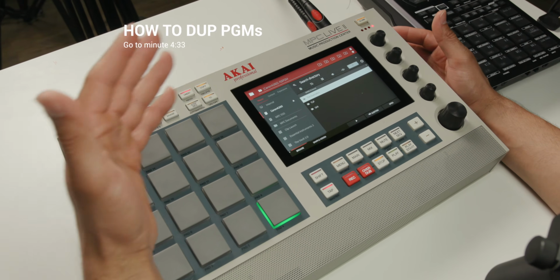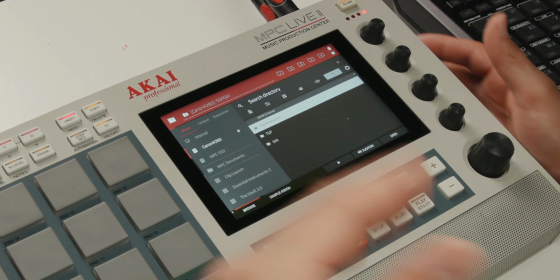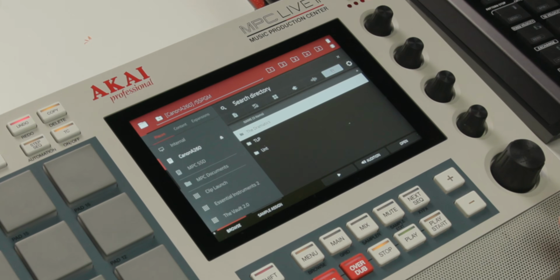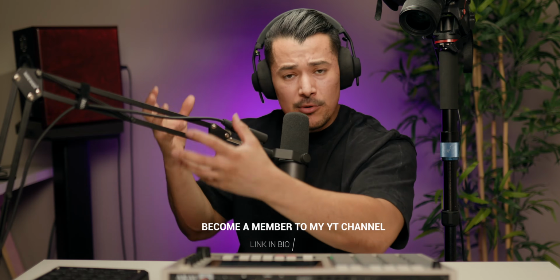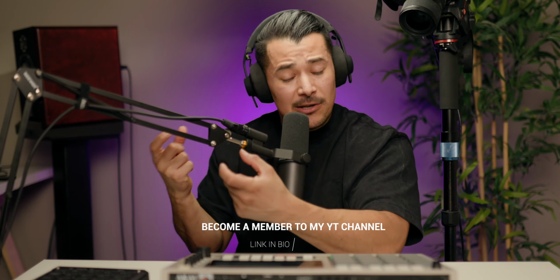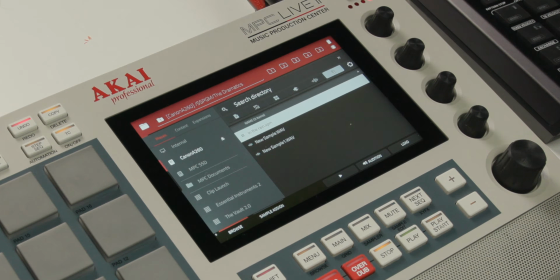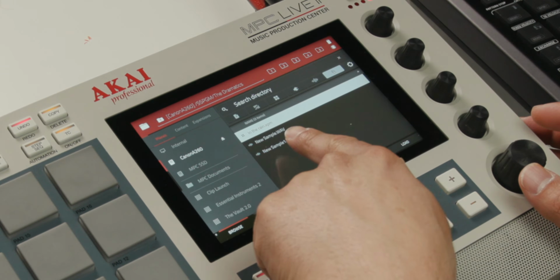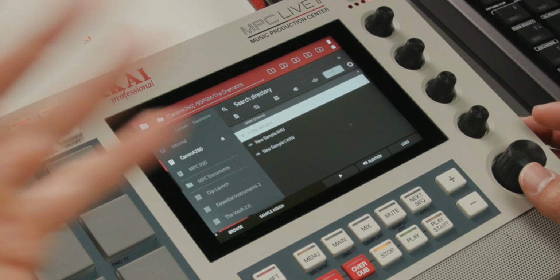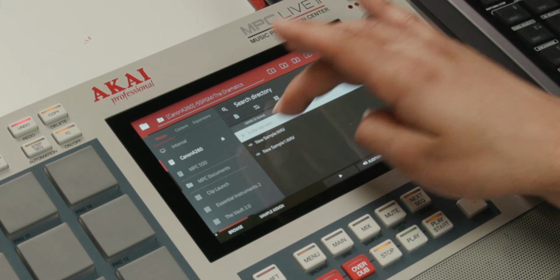So right here, I have a sample program that I've already recorded, chopped up into my pads. I'm just gonna load it up into my MPC. By the way, if any of you guys are in the sample sharing program, this is kind of how you would download the sample chops that I'm providing you. Download them into your SD card, pop them into your MPC. You'll open up that folder and right here, you're gonna see your program file, which is an XPM, and right underneath is your WAV files. Make sure those are all together. You're only gonna load up this XPM file.